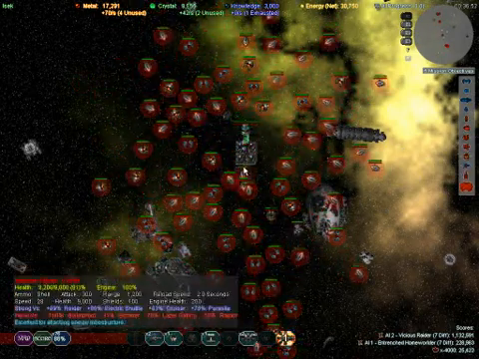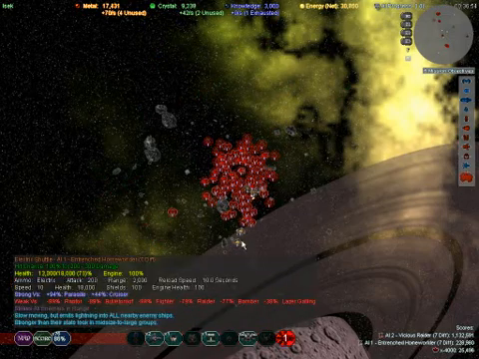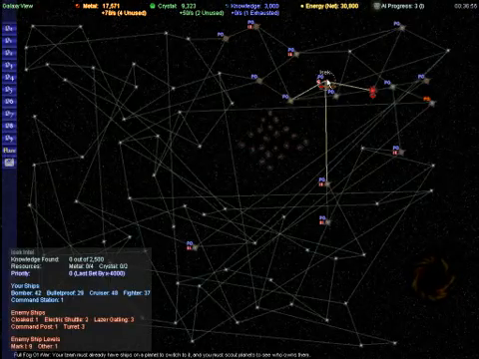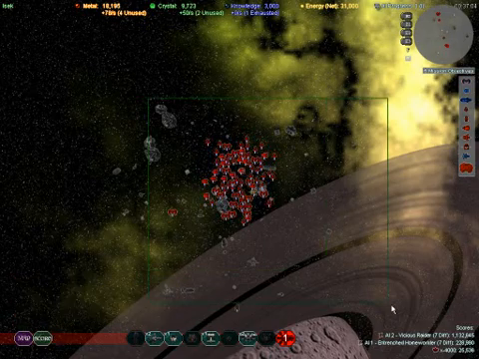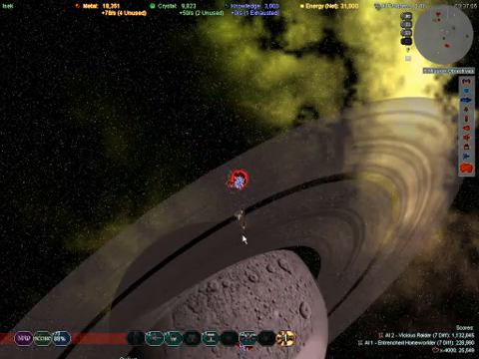Alright. There's another command post down. So if I look at this thing, they've got 9 Mark I ships and 1 other ship, which is probably a command post remaining. So, let's go take them out.